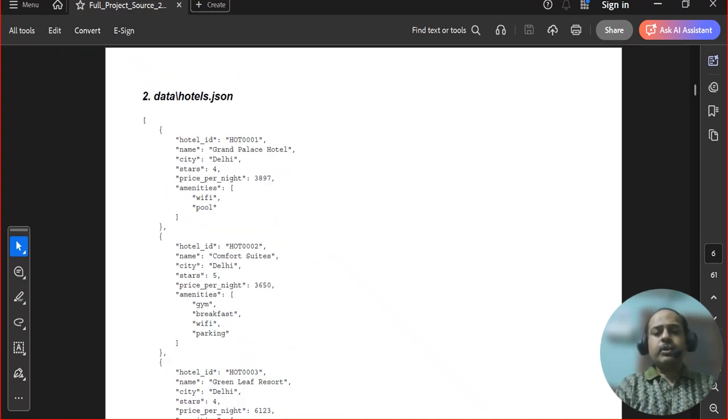This is the hotels.json used by the hotel_search method, and this file defines the hotel attributes for star, price, and amenities based filtering, and enables preference-aware sorting, that is budget versus luxury, etc., for accommodation selection in the itinerary.